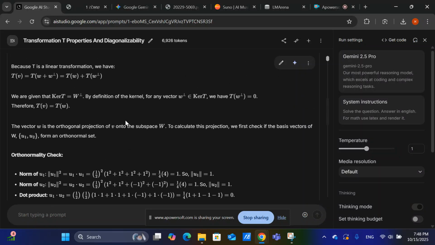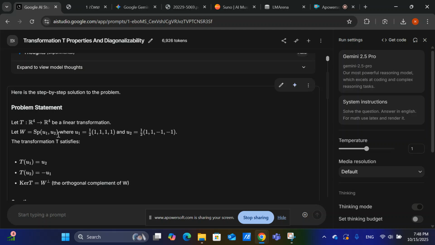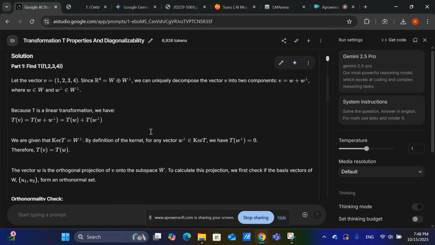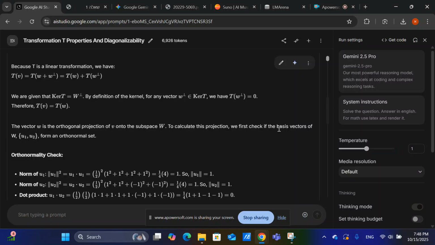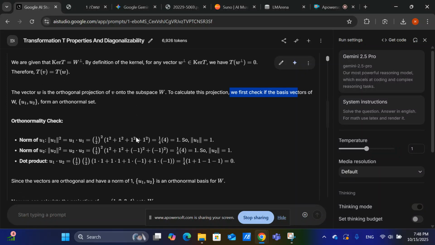So we want to see the span of W, what is it? Is it a base? Is it orthogonal? Is it orthonormal? Let's see. So we first check if it's a base. So let's check the norms. And when we calculate the norms, remember that it's just the inner product with itself, in this case the standard inner product in the Euclidean space. So we get for the norms just one, so U1 and U2 are normalized vectors. Their norm, their size is just 1.